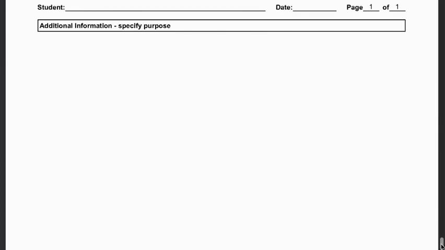And this last page, if there's any other information that we want to include in this IEP, this is where it will be. A lot of times that is where I share about their EL test scores and what they're working on in EL right now.